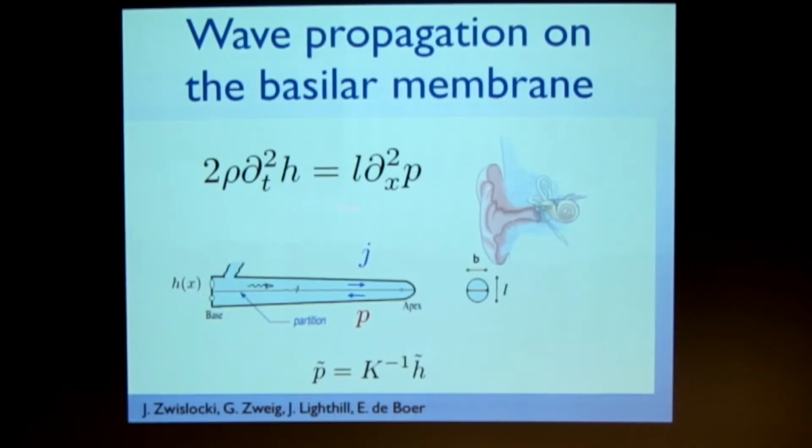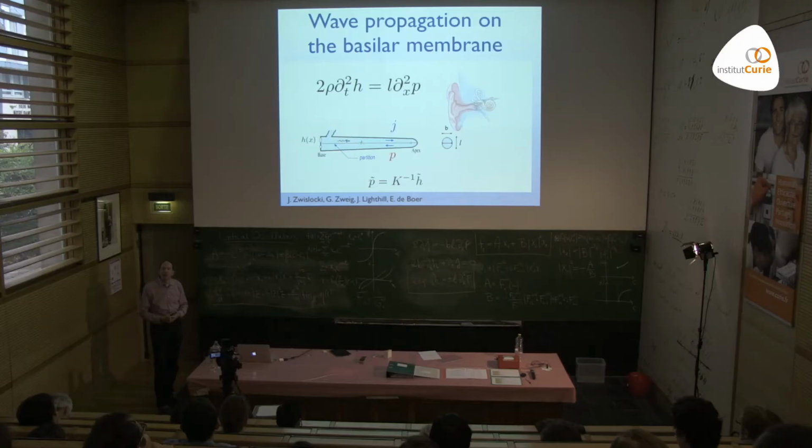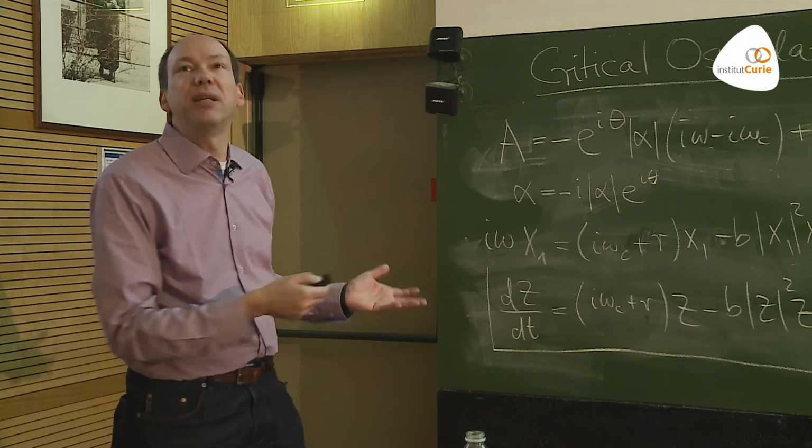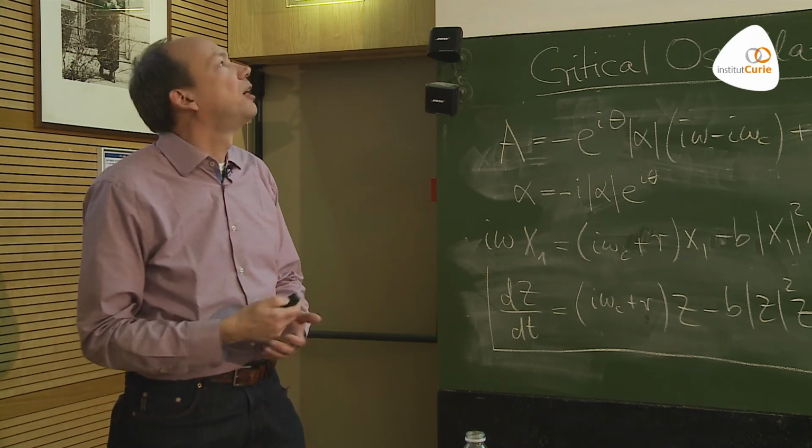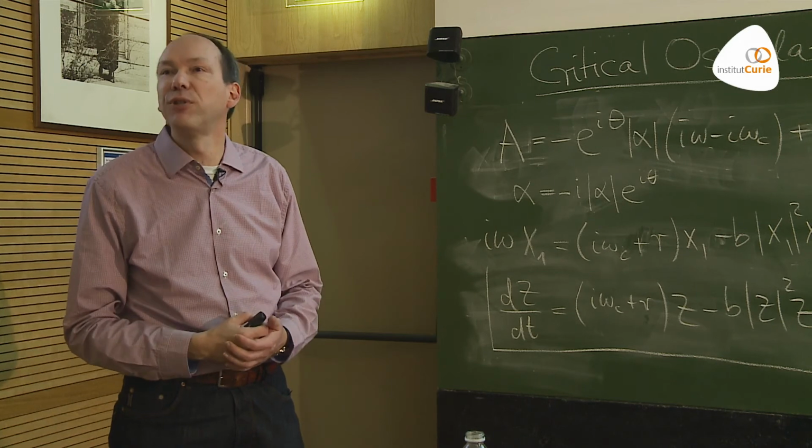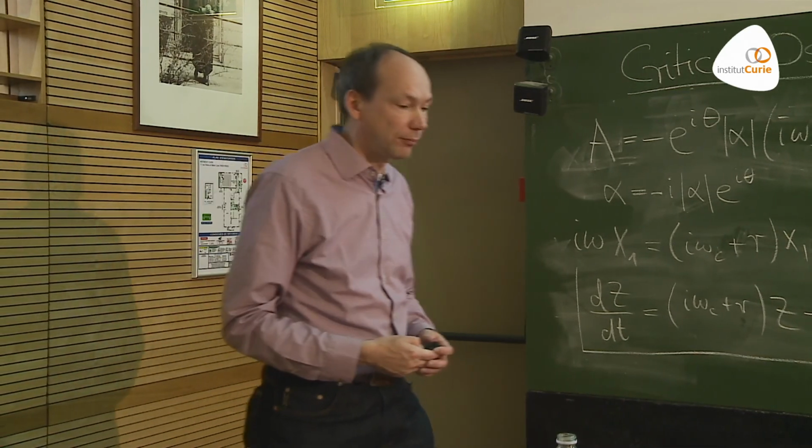So I have that here, this equation. And if now the cochlea were a passive system, where the local pressure deforms the basilar membrane, so the pressure difference across the partition deforms the basilar membrane, and K is a mechanical elasticity of the basilar membrane, then we can plug in this expression for P, and we get a wave equation for h. And because this stiffness depends on position, the wave propagation velocity depends on position. If one adds a mass term here in the passive case, that was sort of the classical picture, you can get local resonances. And it's quite rich wave physics that one can find in the system.